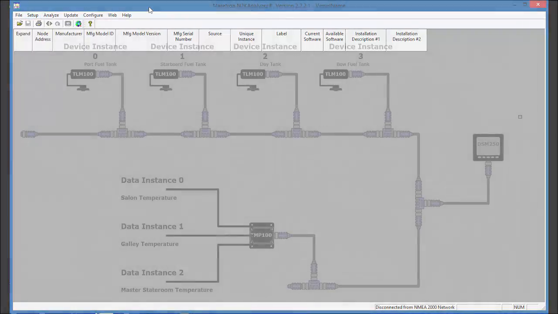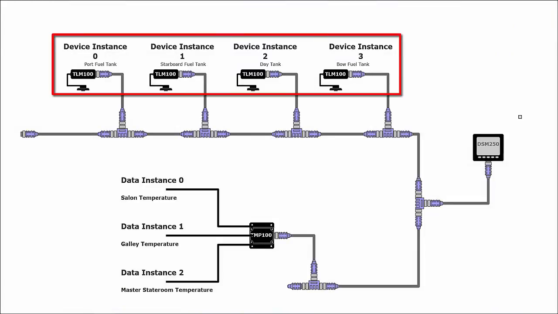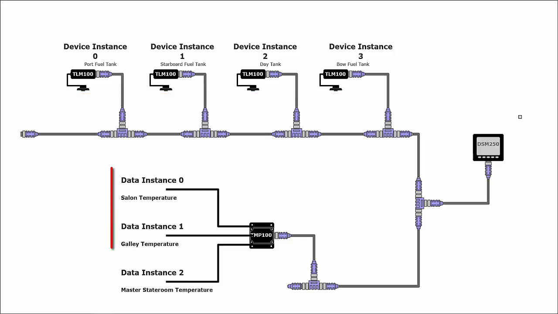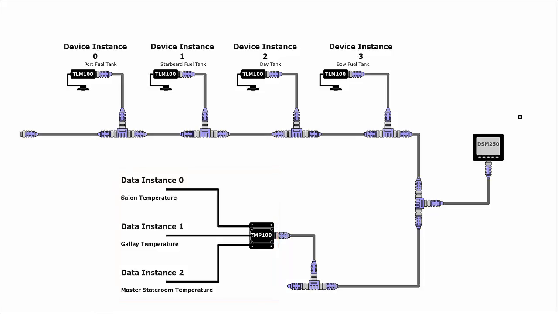Instance numbers are very important on an NMEA-2000 network. Each device has its own device instance. When a PGN is received by a device, the device will associate the instance number with the data so that it knows which device the data is coming from. In some cases where a single device has multiple channels of the same type, each channel has its own instance number called a data instance. For a system to work correctly, we need to configure the instance numbers and other parameters in a device.